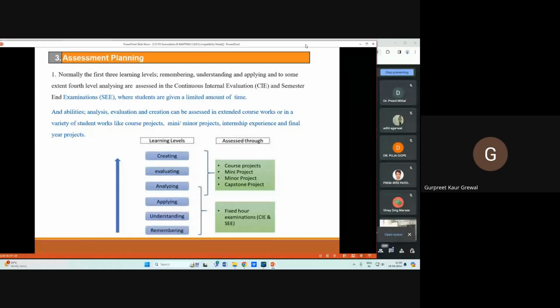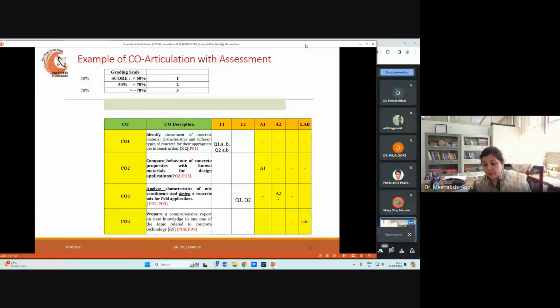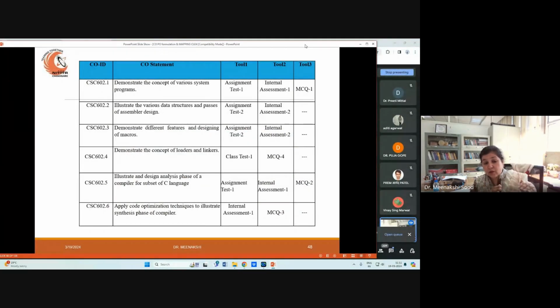So the course outcome should be utilized for one more thing, and that is the articulation with the assessment. Because when you are going to talk about the attainment of the course outcomes, attainment is measured by what? Whatever assessment we are doing, whether we are taking quizzes, assignments, exams, mid semester, final exam, whatsoever. On the basis of those tools, that is the different examinations, we are seeing whether we are attaining the course outcomes or not. So it means our course outcomes first should be mapped with our assessment technique also.